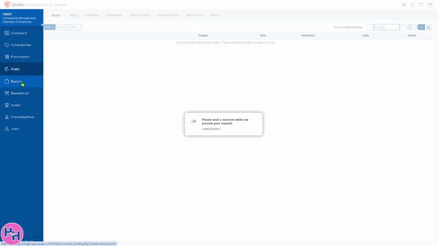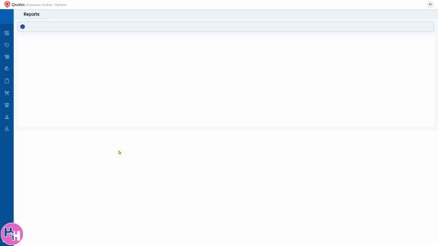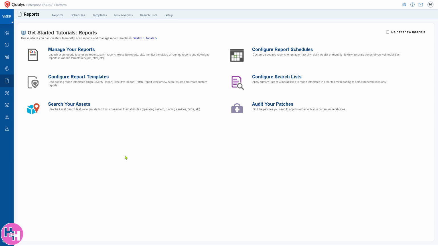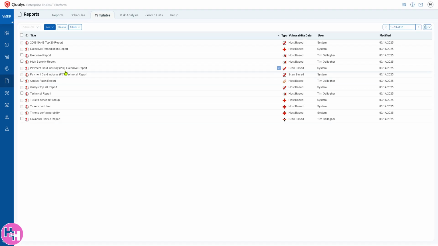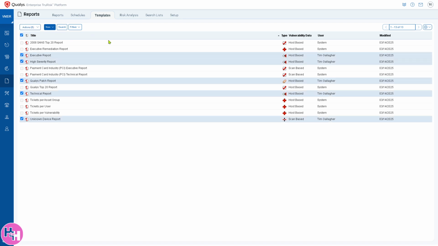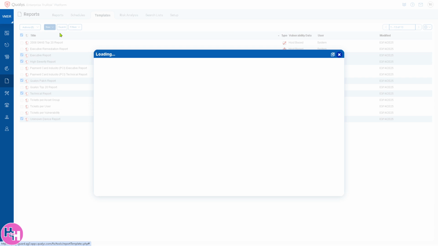Now, let's go to the report section, which is an option for you to generate detailed reports on vulnerabilities. You can manage your reports and configure report templates. All right, let's click that so that we can customize the report for executives, security teams, auditors, and a lot more. For example, this one. All I have to do is click the new scan template. Now, this will support automated report scheduling when you move it forward. Just wait for a little while.